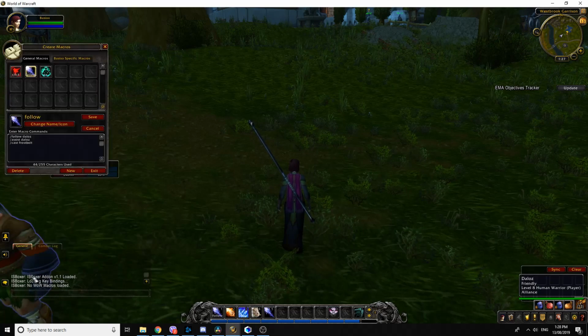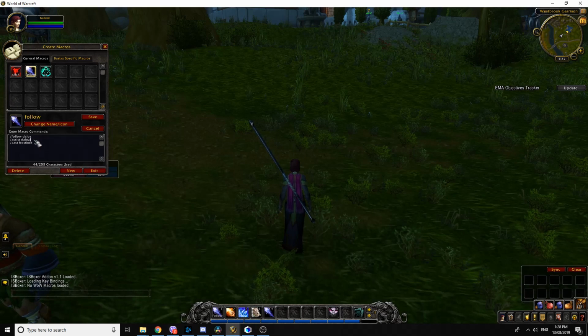Now, you will need a macro set up on your follower character. So simply, you want it to have follow main character, assist main character, and cast ability, pretty much as you can see on the screen here. So fairly simple, and you can do this for any of your abilities or however you want to set it up. So just copy something similar to this, play around with it, make it your own, but this is a good way to get started.